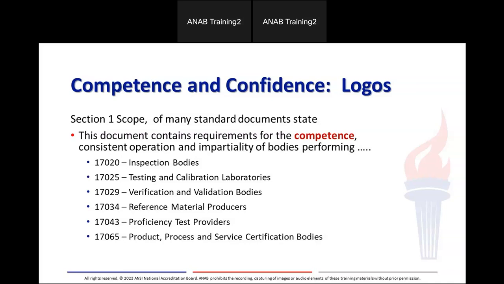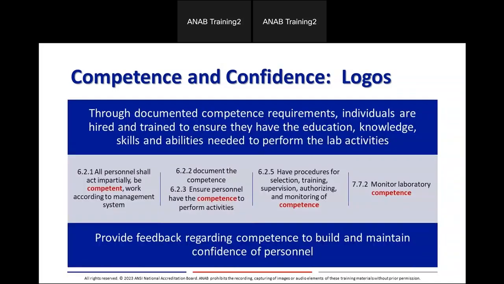So it's that strong theme that comes in straight away in the very first section of these 17000 series of documents that stresses that we are putting this document into place. We're implementing this document to put forward the competence of this organization. And we want to ensure that we have requirements and we're meeting those requirements for that competence. There are additional requirements that are spread throughout the 17025 document, especially in section 6, which is all about personnel competency, that goes to establish the competence of the organization.